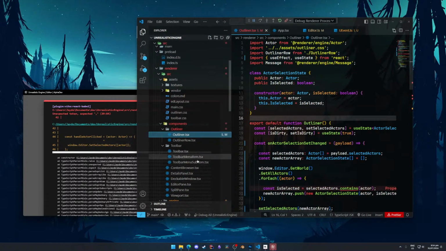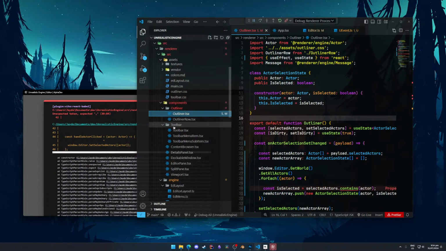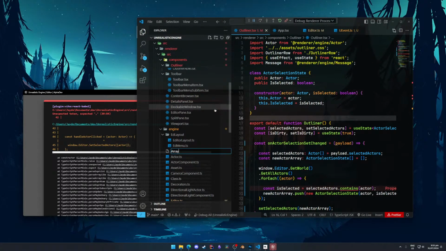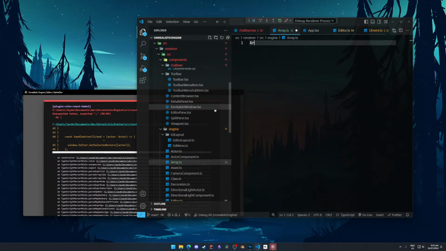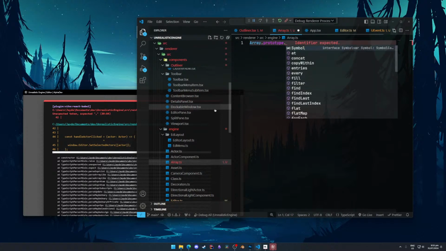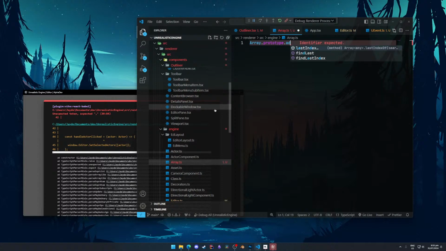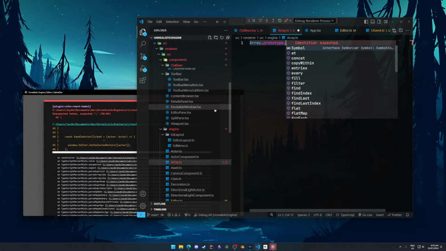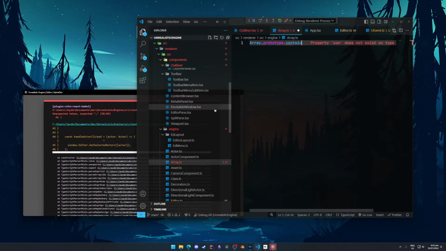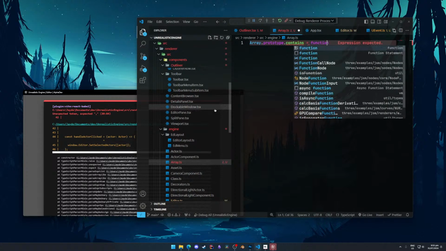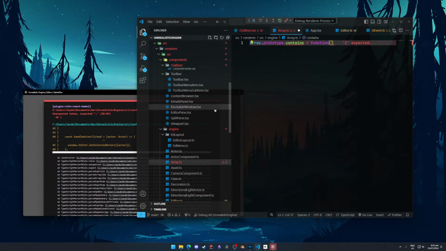Okay, so apparently array dot prototype dot add dot contains equals function, and that's the element.